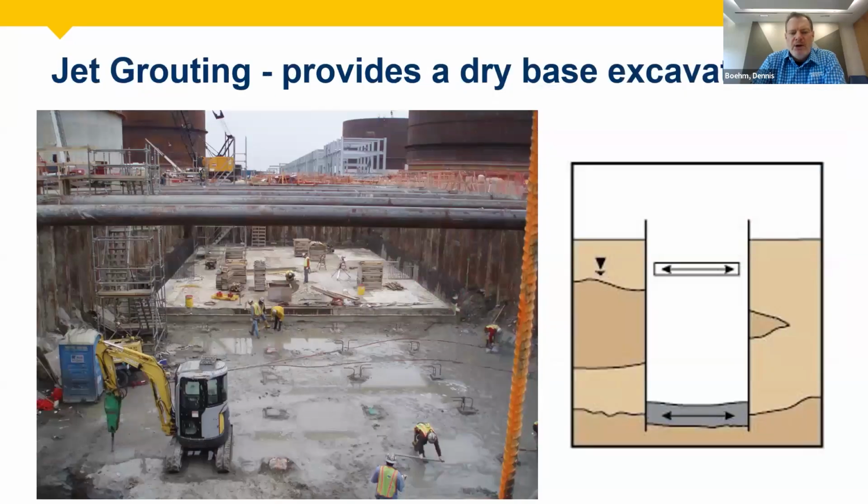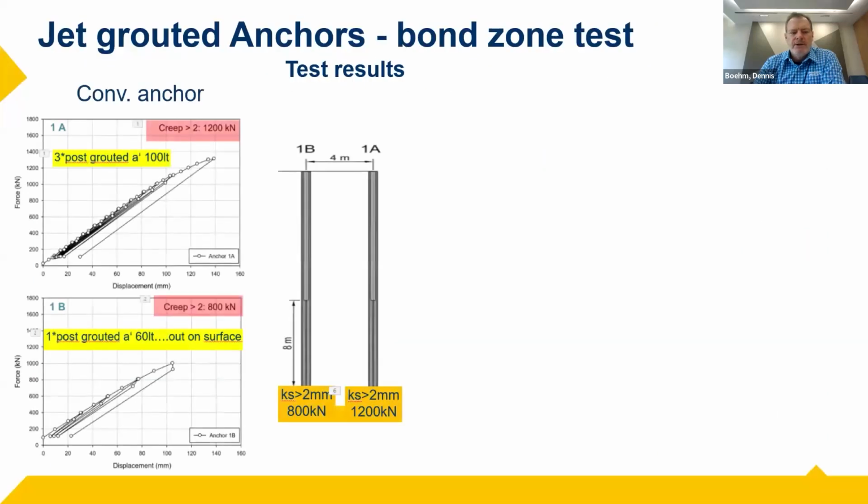Here we're using auger cast piles. In this example, we're using some pre-placed driven precast piles that we did the jet grouting around. And so that gives us a really good solution there. The other thing, when we're applying jet grouting for a basal seal, like on these two examples, that changes the loading of the excavation support and typically will reduce the moment and those kinds of things. So a lot of times this is a 26 foot deep excavation shown in this picture, very soft clays around the perimeter. And we're handling that with one row of bracing at the very top of the excavation. So really interesting solution there.